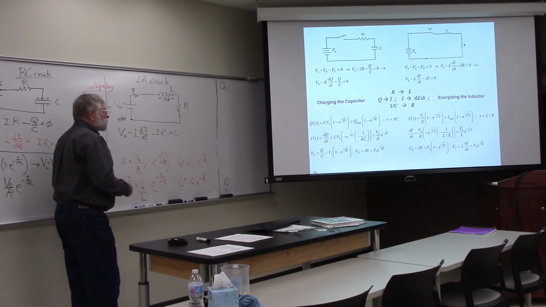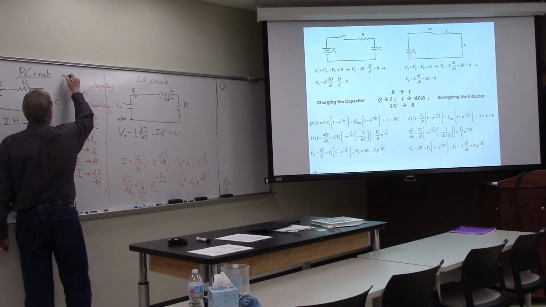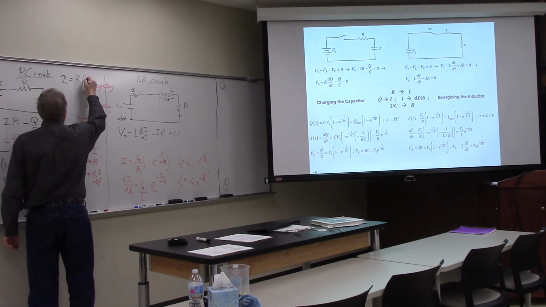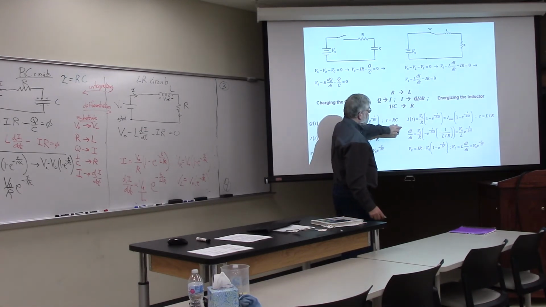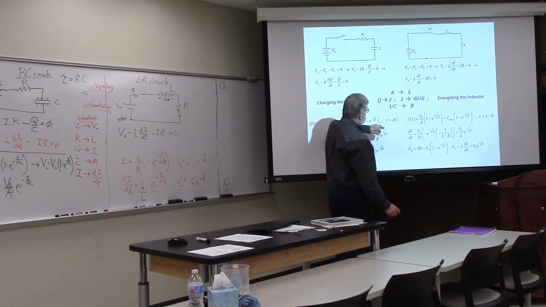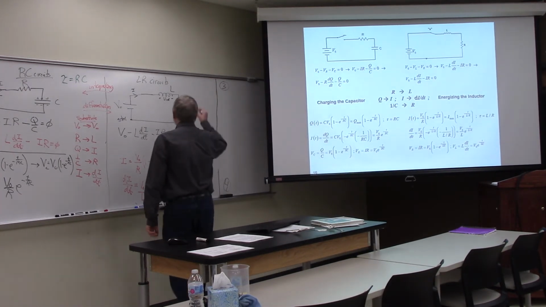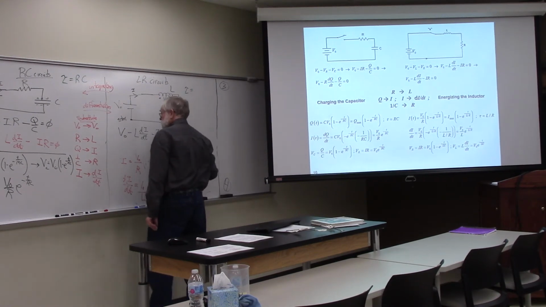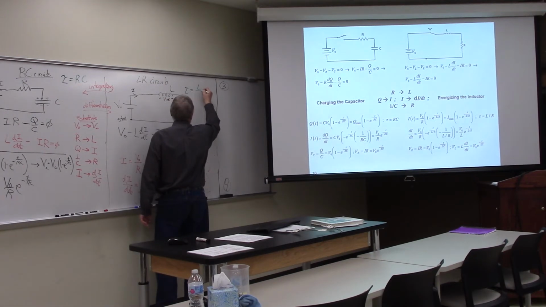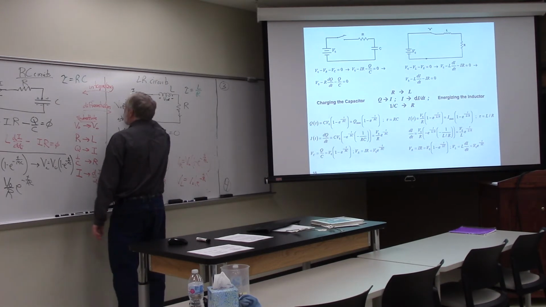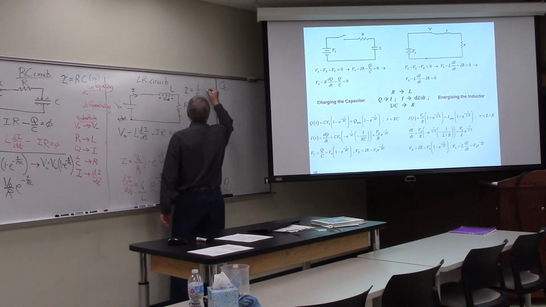And while she's still got it focused up there, I'll just remind you that we had a time constant for this RC circuit. That was R times C. Remember what that time constant told you? It told you something about the speed at which this circuit changes. It's a similar thing for the LR circuit. There's a time constant. RC becomes L over R. RC has units of seconds. L over R has units of seconds.